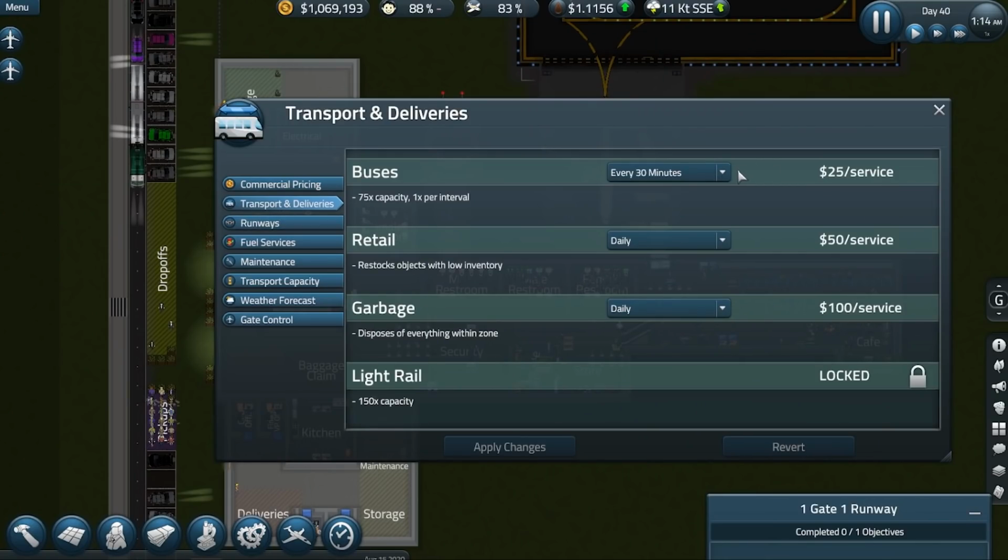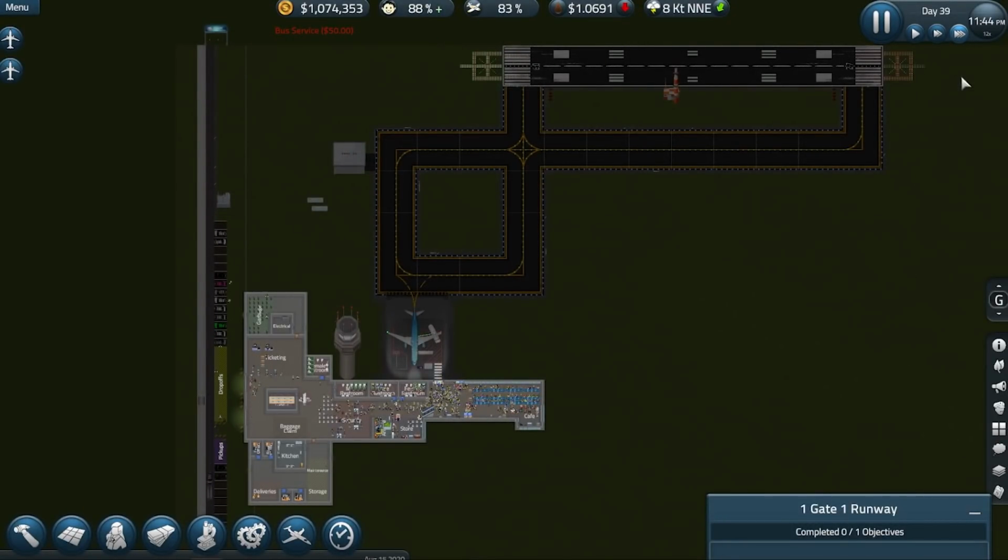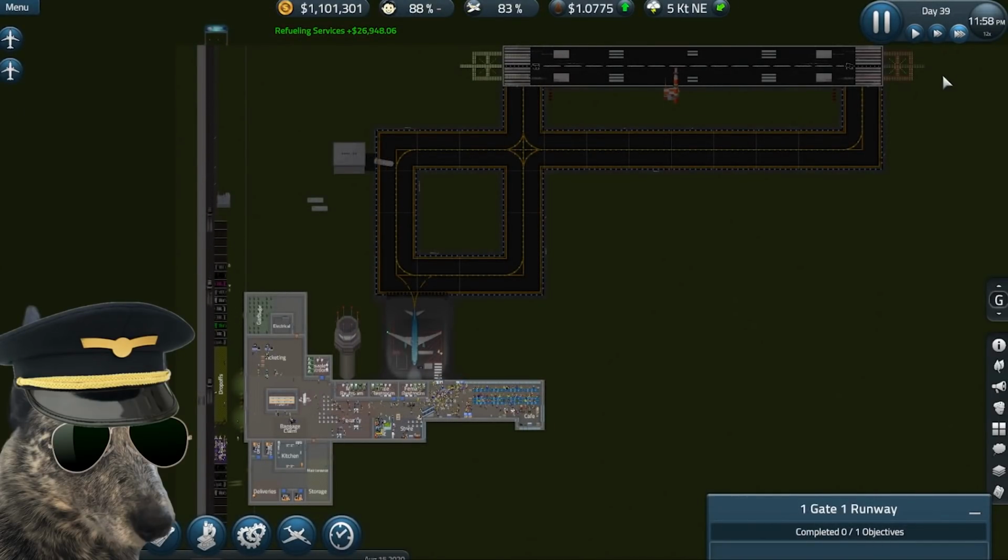Unfortunately, I did notice far too late that I could have reduced the frequency of the bus service. I should have changed that so there were fewer buses and people would have had to drive themselves to the airport, and then they would use my monopolistically priced parking. Well, you win some, you lose some.